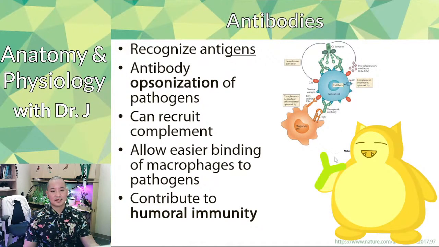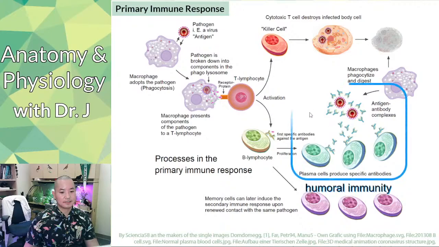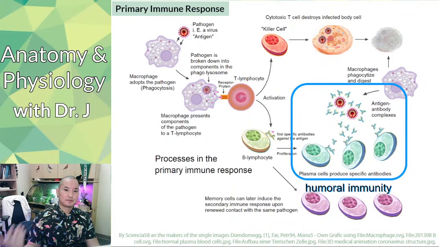Now, antibodies also contribute to something called humoral immunity, and do I want you to know the exact specifics? More just contrast the two types of immune responses. And what we have here is humoral immunity. So humor is an old term referring to fluids. So when plasma cells, which are fully activated B cells, secrete antibodies, they secrete into the plasma. They secrete into the fluid part of our blood.